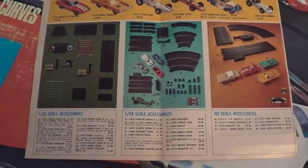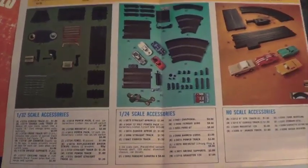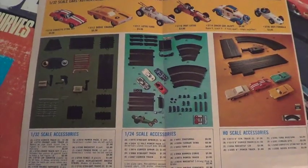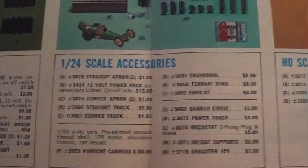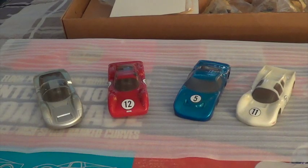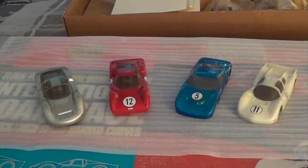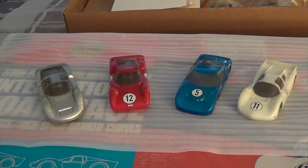On that note, if you look at the brochure that came with the set, at this point in time, Eldon supported three different form factors for racing. Traditional 1/32nd, the 1/24th, and the HO. The International Road Race set came with four car bodies and two chassis. The bodies were a Porsche Carrera 6, a Ferrari Dino, a Ford GT, and a Chaparral.